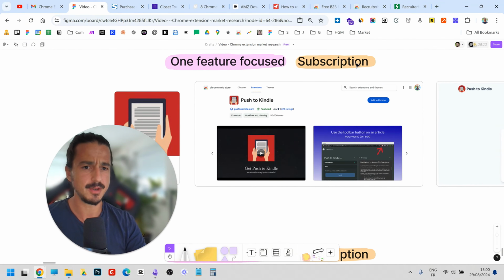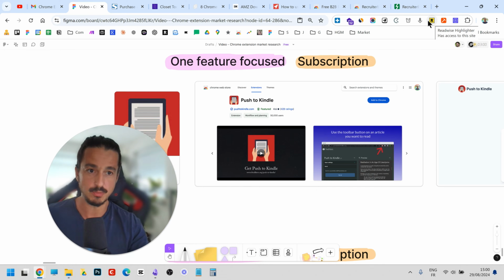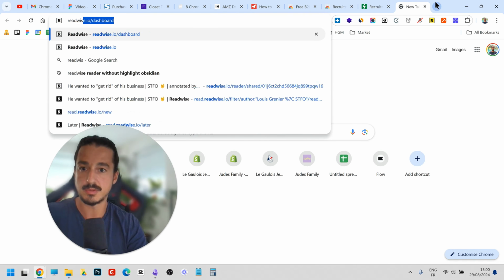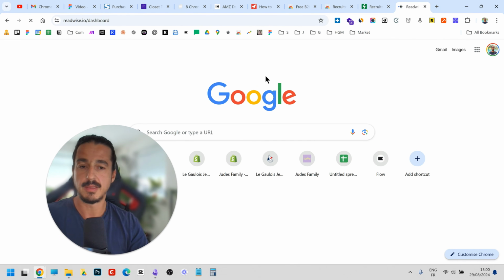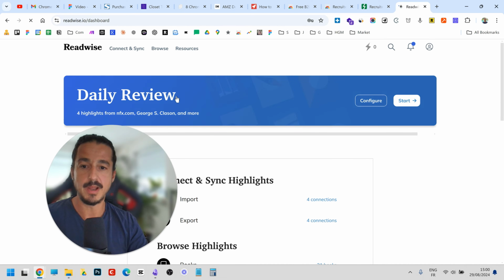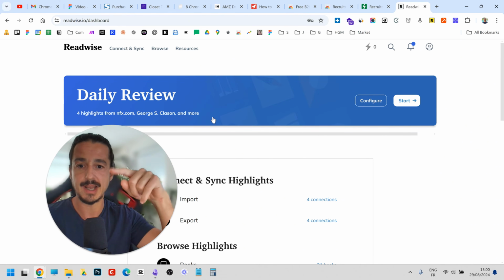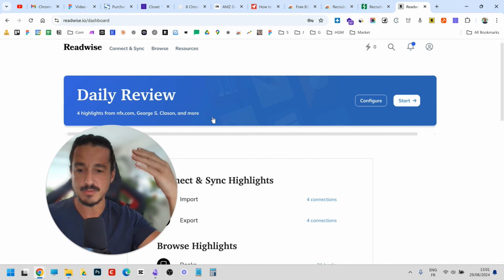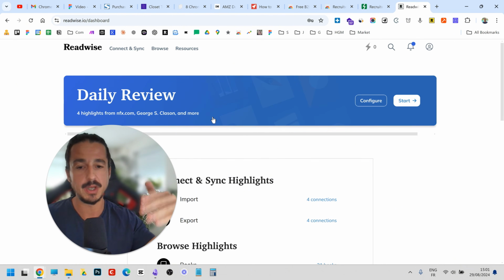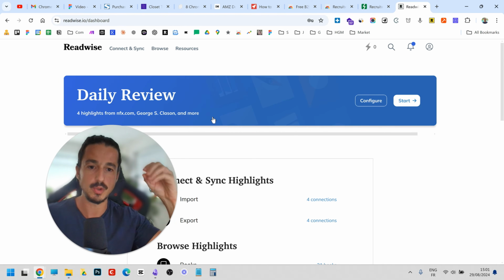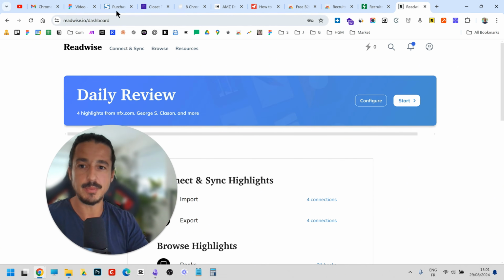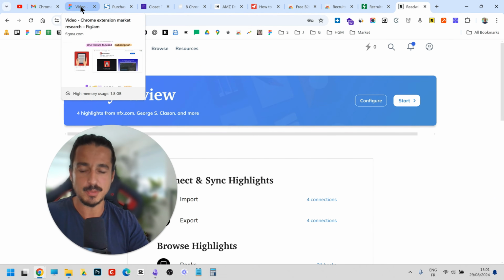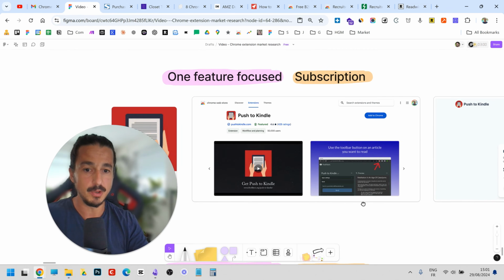It's like Readwise. That's another Chrome extension that you can see here that I'm paying for. If you don't know Readwise, I should have showed it already, but that is basically a place where you can export all your highlights. You can save articles, you can save newsletters, you can connect with all the tools where you want to store the different highlights. And anyway, it's a very good Chrome extension, and I am paying for it. It's a no-brainer. I think it's €8 per month.